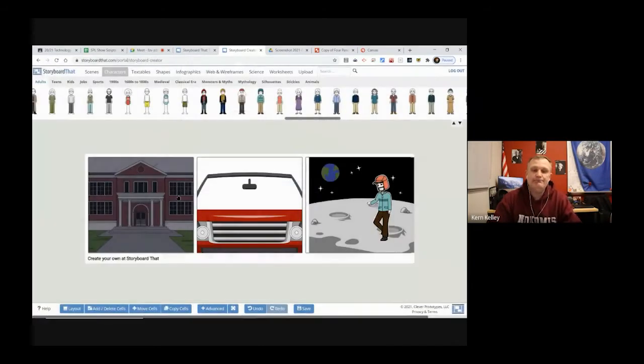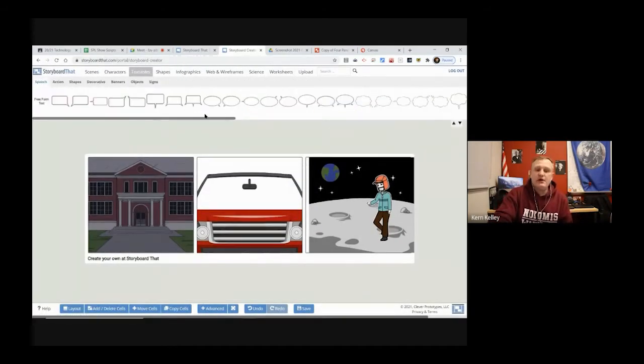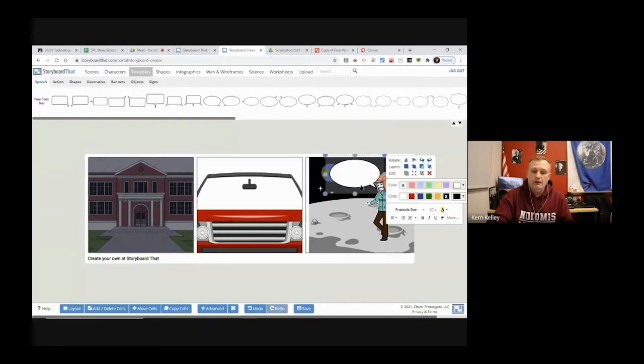But it does have a couple other things. Let's say I want to have them save stuff here. So here's my little word bubbles. Let's see here. I can change the text. We'll make it blue. I'm on the moon. Oh boy. And again, I can change. Let's make it a little bit bigger here. Let's go even bigger. That's probably too big. There we go. So you get the idea.